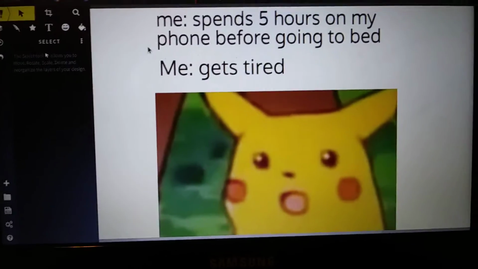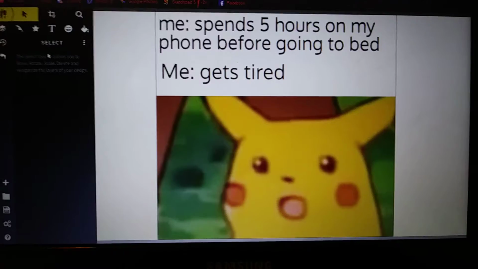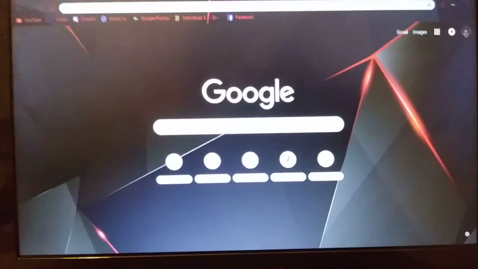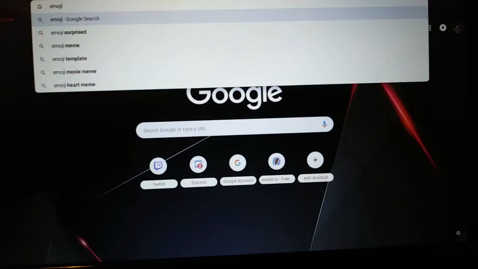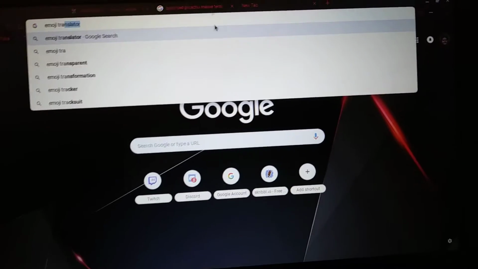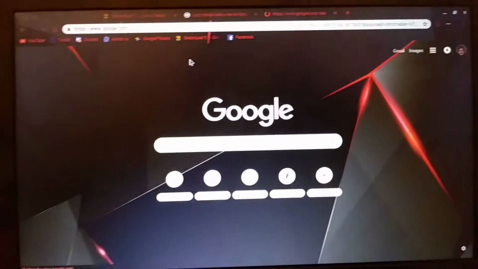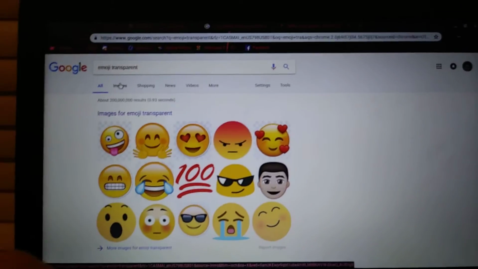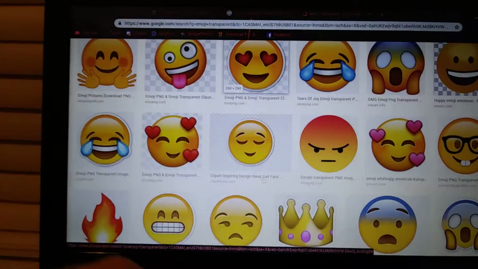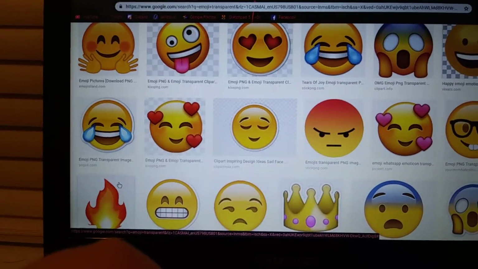Now if you want to make a meme that has more spice to it, you could go online and search up emoji transparent. And then you pick the one, like, you pick this one.